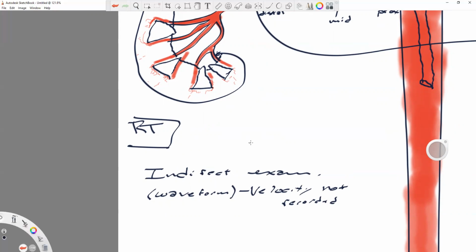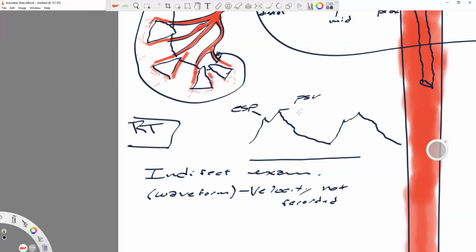Remember the waveform, if it looks, let's say, like that, we got the early, remember what this is, guys? Early systolic peak. So you may or may not have that on your image. There's the baseline. Okay, you know what I mean. But in any case, whether I have angle correct on or not will not change the look of this waveform one iota. The only thing it will change are the velocities. So if you want to know your peak systolic velocity, you have to angle correct. If you don't care, you don't have to angle correct.